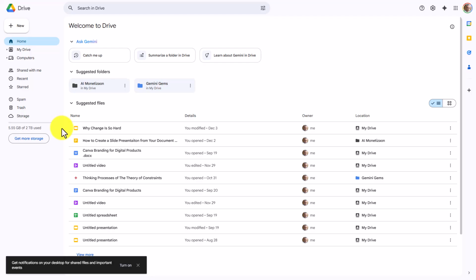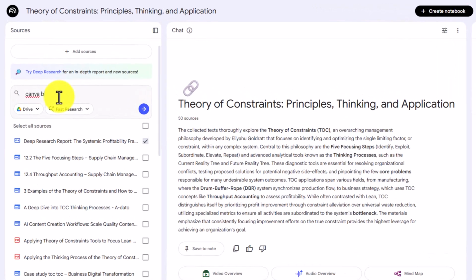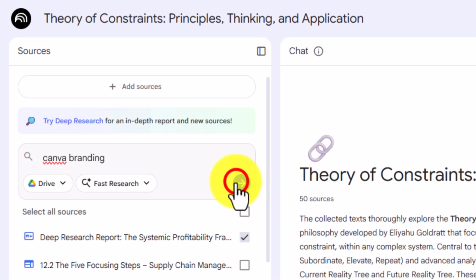And so we are looking at this Google Drive, and assuming that you have a vague sense of what's in there, but you don't know exactly what's there, you can use NotebookLM to determine if it's going to be relevant. And all we're really doing here in NotebookLM is bringing in sources. We haven't asked NotebookLM to do any analysis, but we can bring it into our notebook if we think it might be relevant. So what I'm going to do here is write in, please find files on Canva branding. And I'm now going to click enter.